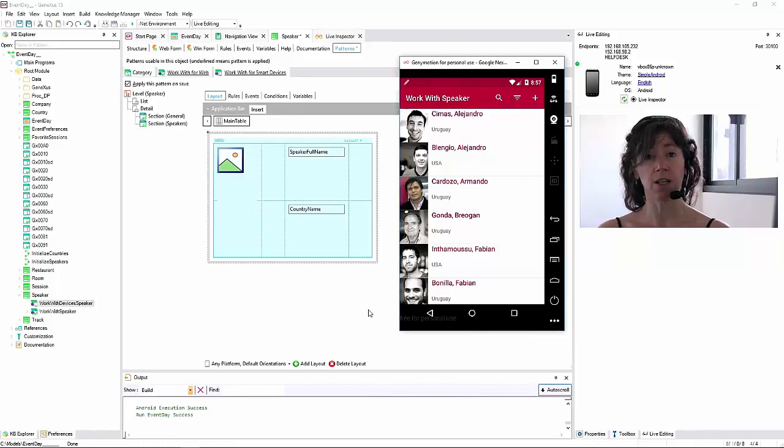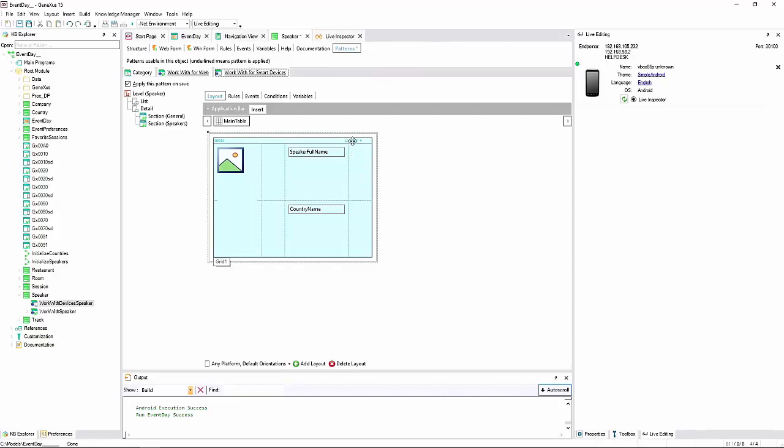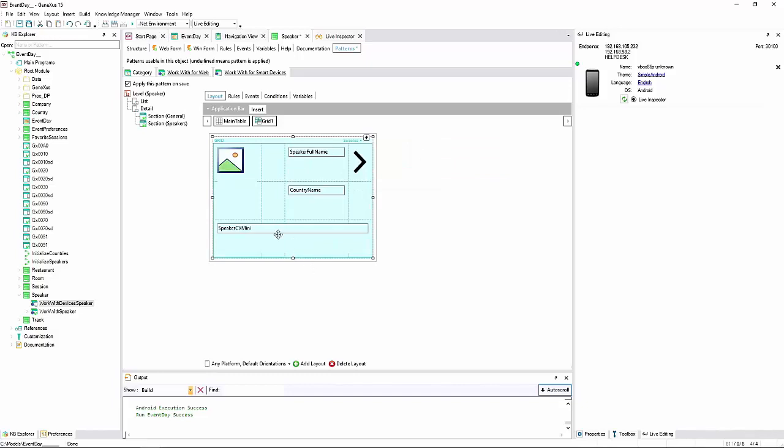This is work with speaker in edit mode in the list node, the emulator running and live editing listening. If we open the Live Inspector window, here's the screen we're viewing. Good. So, note that in this KB, I've created the two layouts to save time. And if we click on the right part of the grid, we see the option in the context menu we mentioned before to add new layouts, or select one among the existing ones. We see layout 1 being displayed, or choose the other one, called Selected, which shows the resume. Here is this image that I've added, so we're viewing this layout.